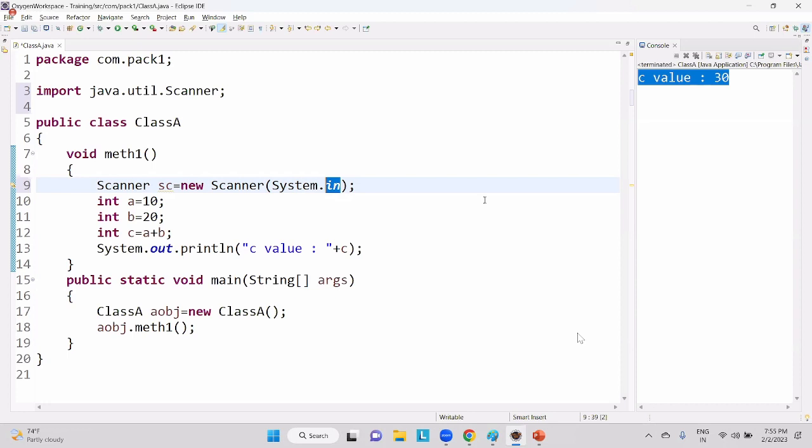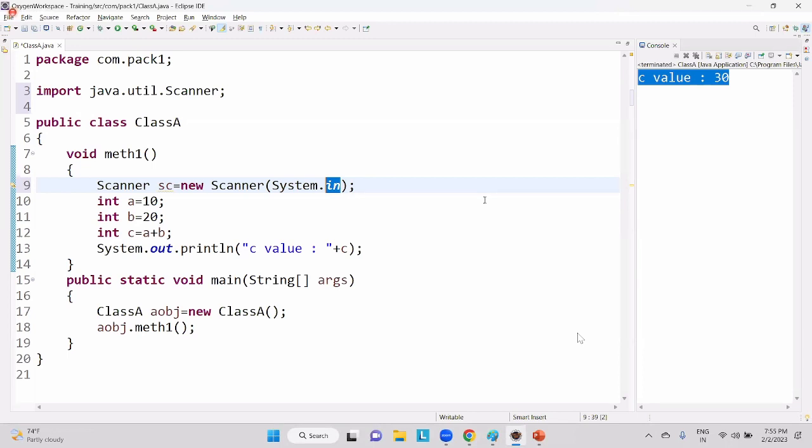Am I clear with this? This variable in, that is the input stream, accepts the input which we are giving from the keyboard. If you don't give that in, you will get an error. Why? Because the main use of the Scanner class is to accept input from the keyboard. Am I clear with this?